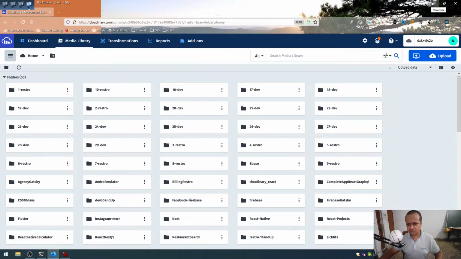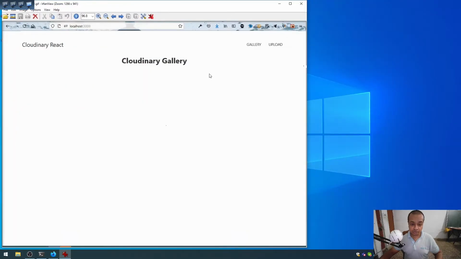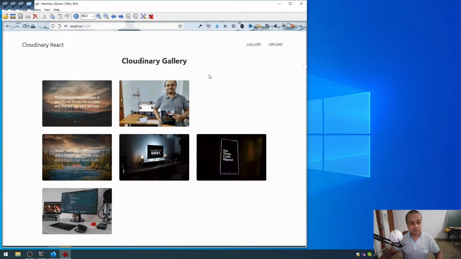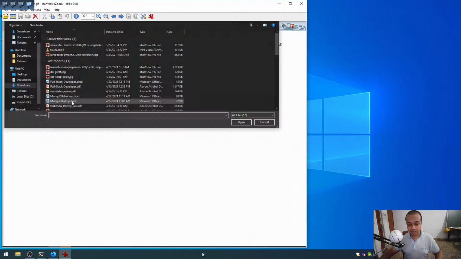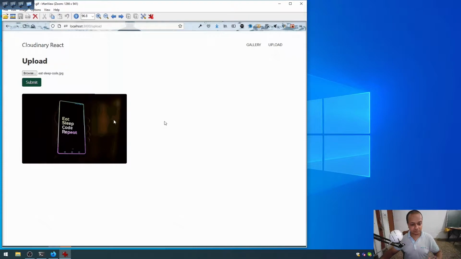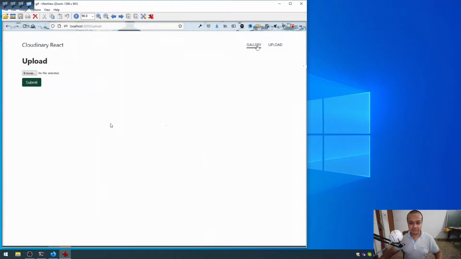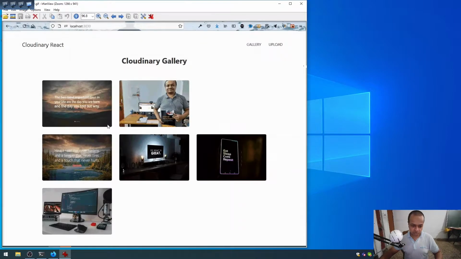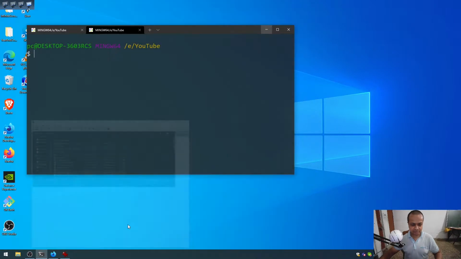They have some cool APIs which you can integrate, and it will be very easy to store images. And when we store them, we are going to show these images from the Cloudinary API. So we will upload from the local system, and the gallery will show them. It's a simple React application, but there is a Node.js part also in it. So let's get started.